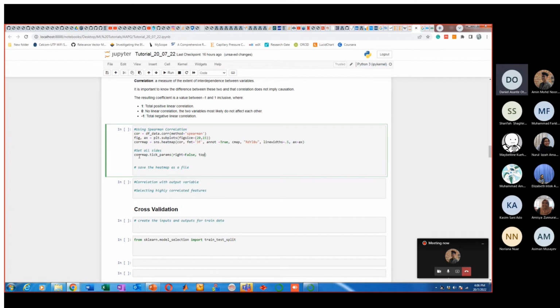The top also has no writings, and the right label will also be off, and the top label will also be off, and the rotations will be 90 degrees.